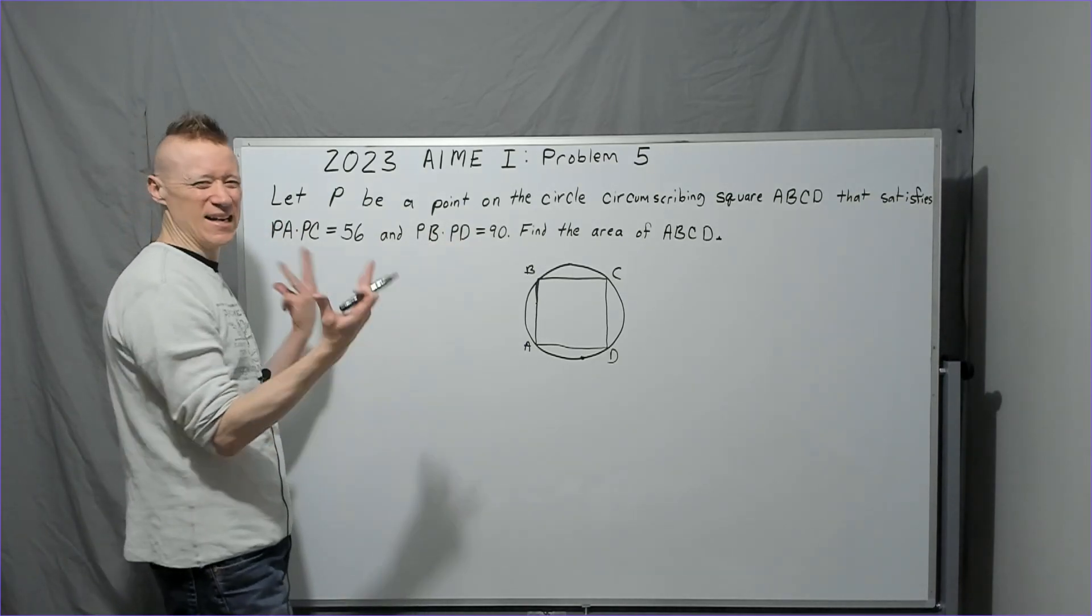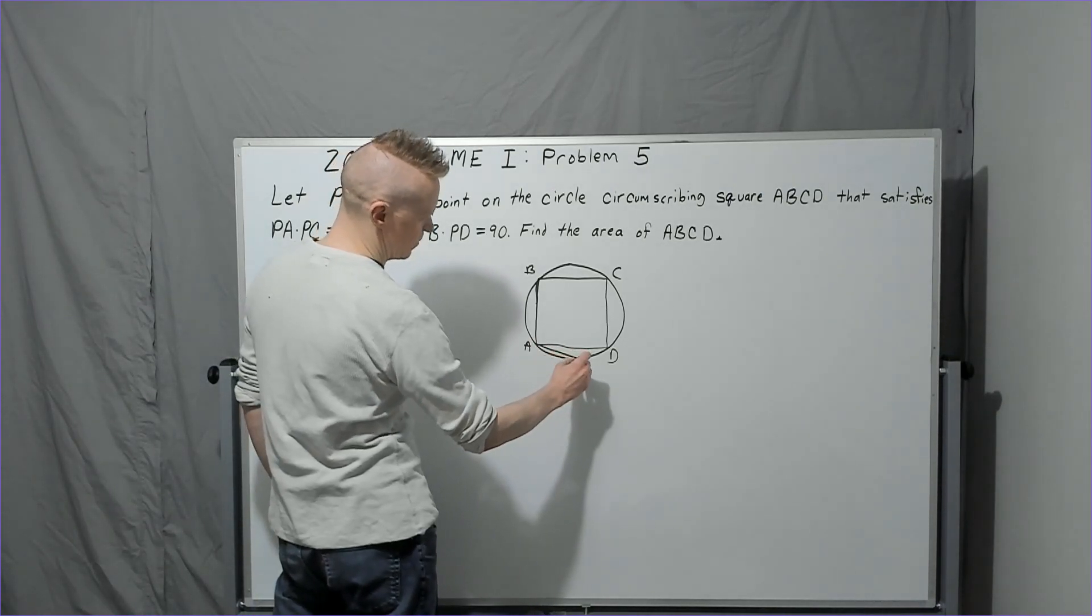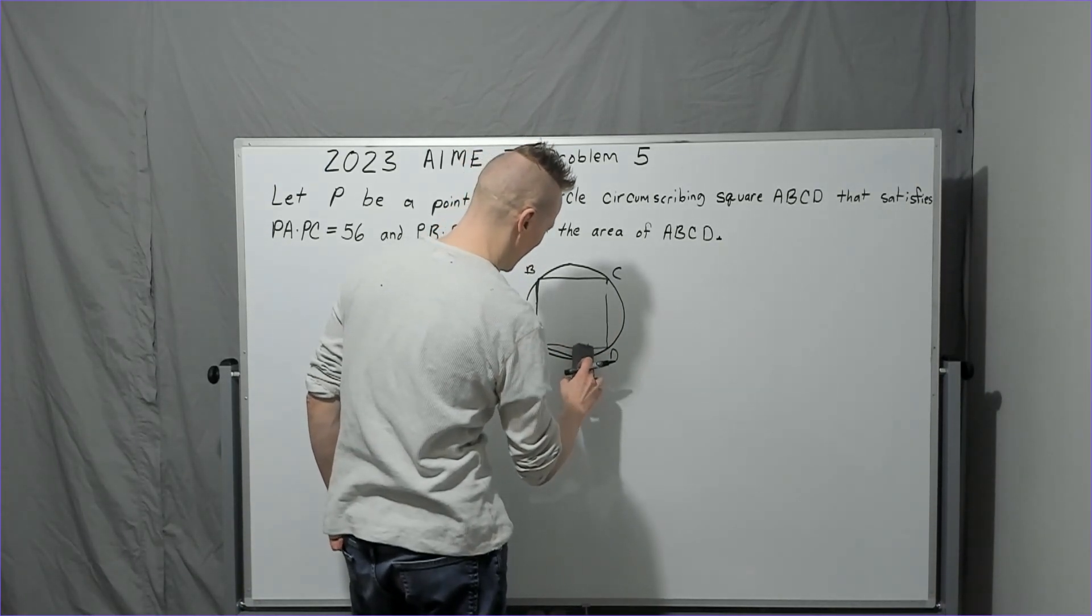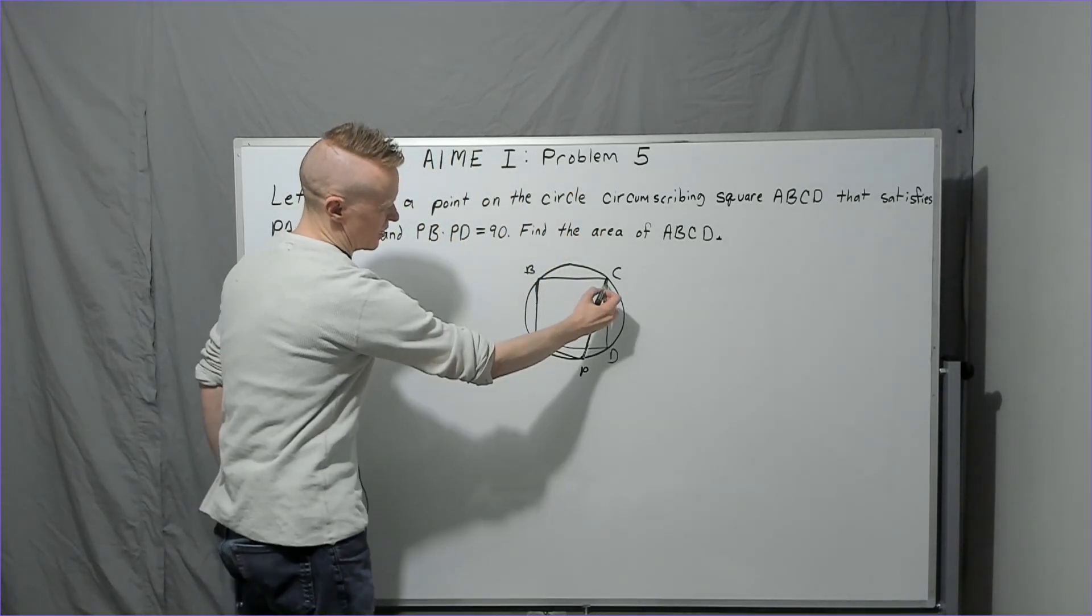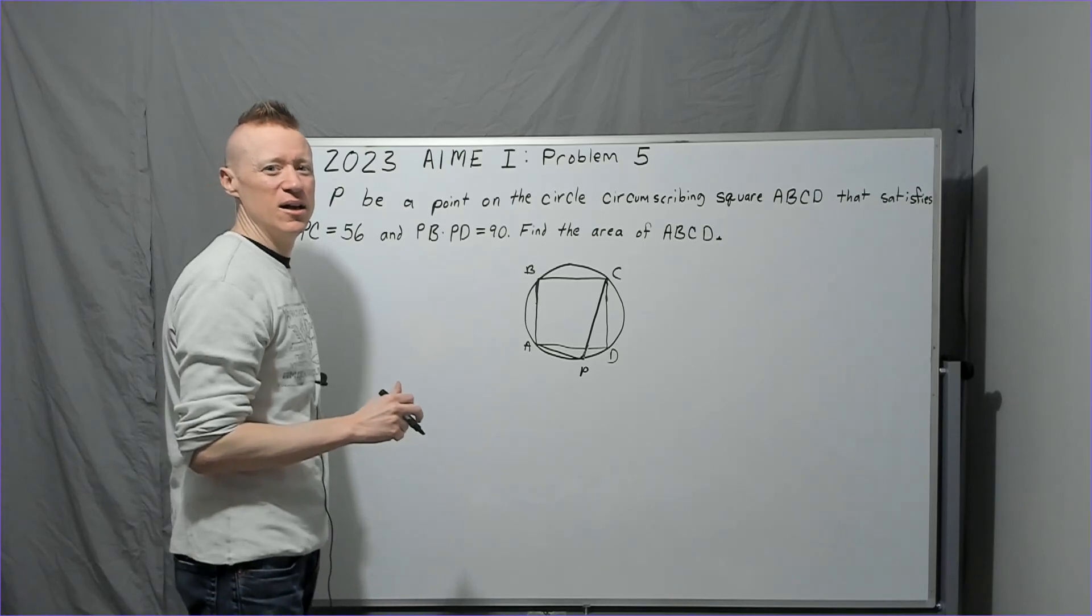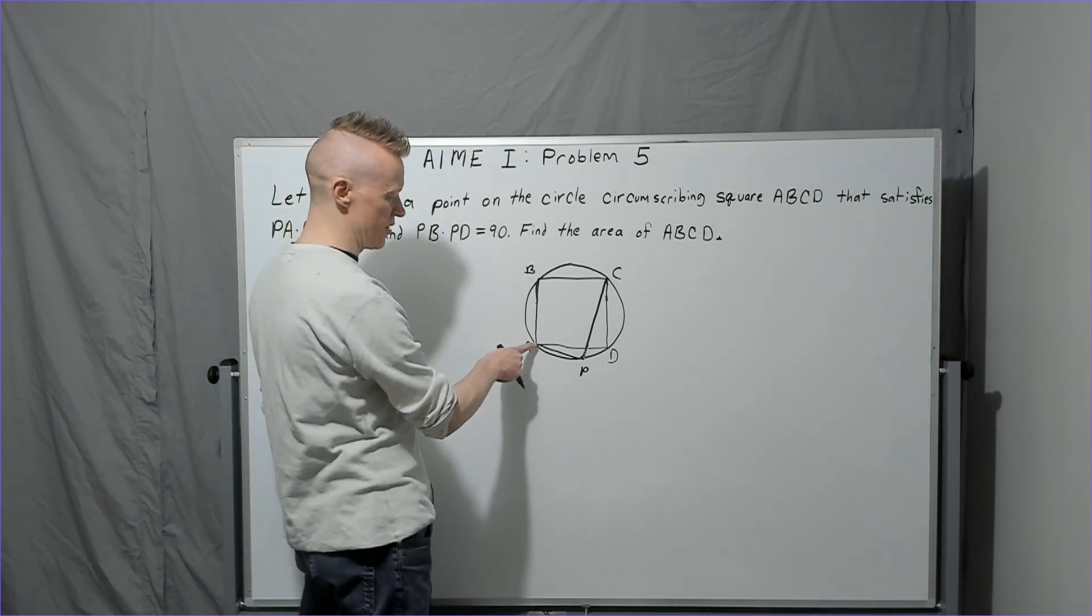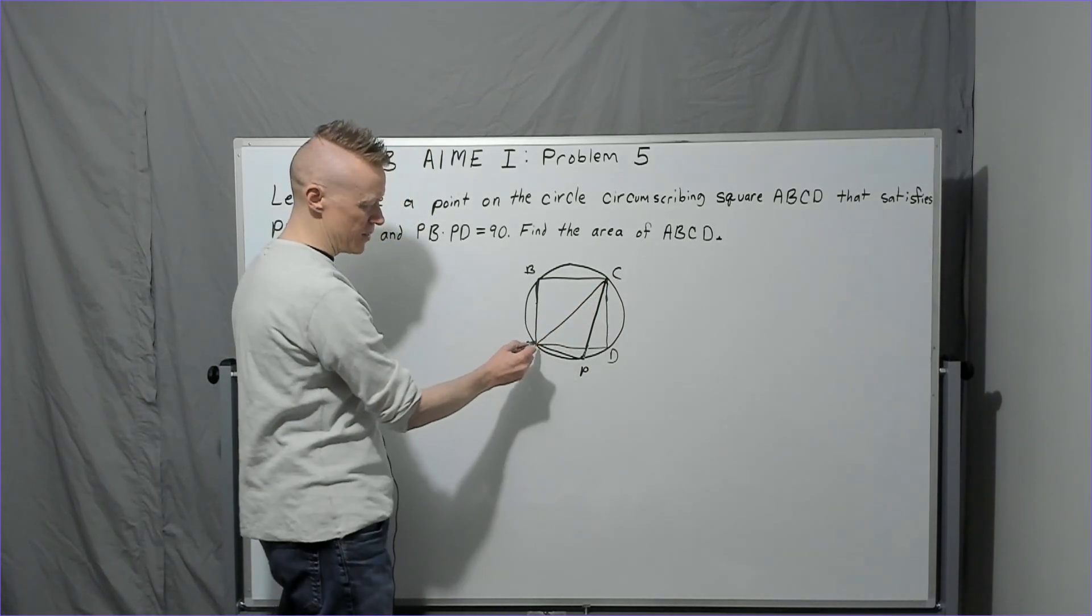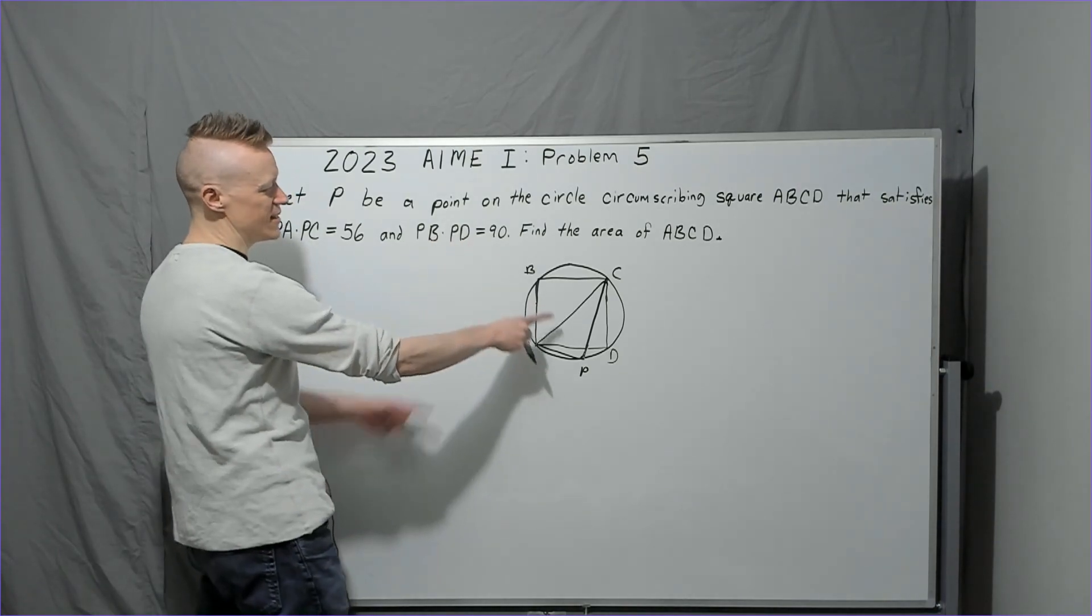I'll go like this, and like this, and up here. Sorry, I got to block the camera to make it look a little bit more accurate. So we've got square ABCD: A, B, C, and D. And it says P is a point where on this circle? We don't know. You've got this statement PA times PC. That kind of reminds me maybe a power of a point might come in or something, but we don't really know. So let's just place it somewhere random. I'll just put it here. If you connect P to A and P to C, you might notice that angle looks kind of like 90. Maybe we could establish that it is. What would a square, if I drew the diagonal AC, what would that be? Well, the diagonal of that square would be the diameter of the circle, which means that this is 180 degrees and the inscribed angle is 90.